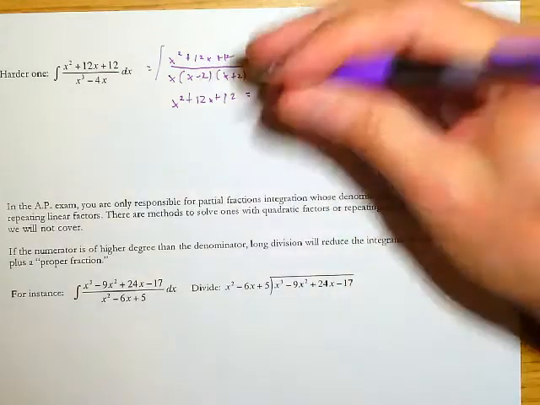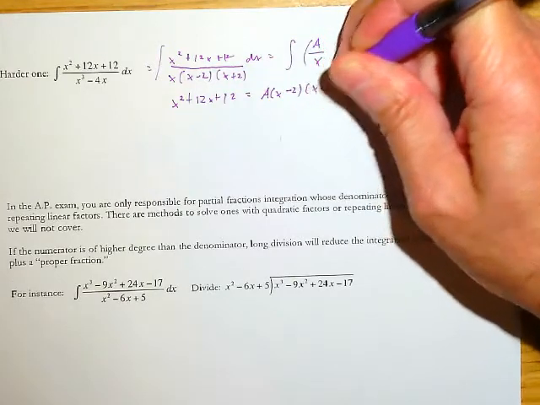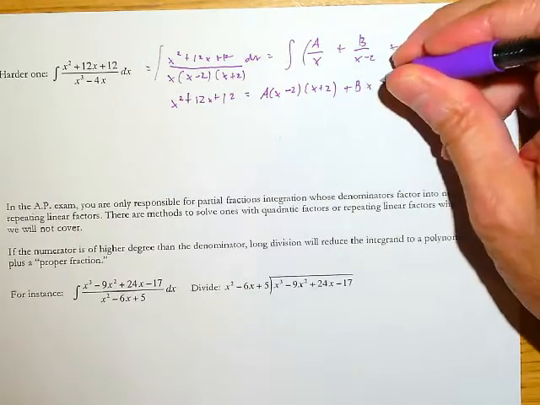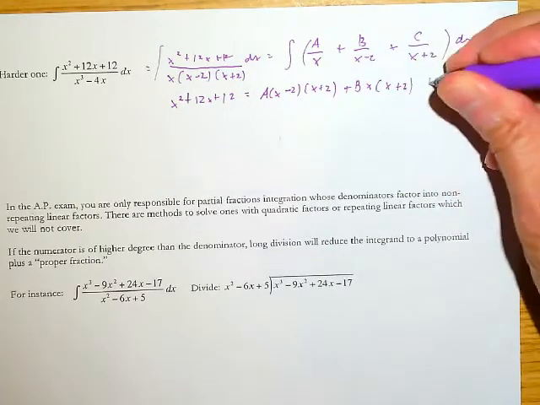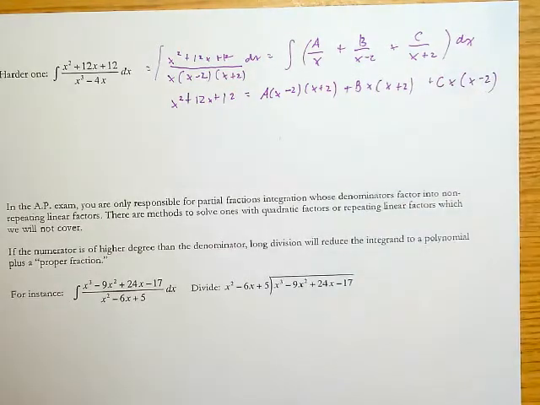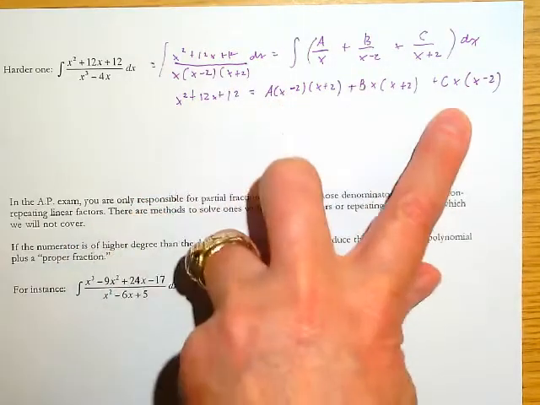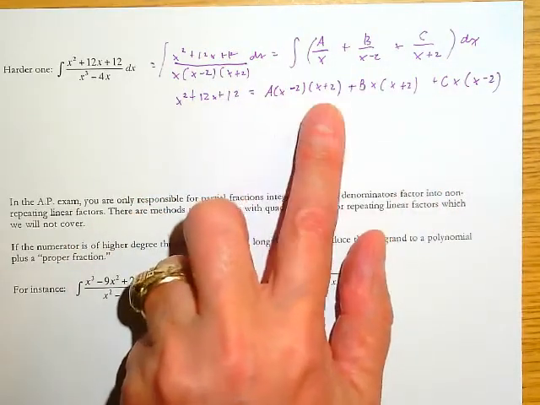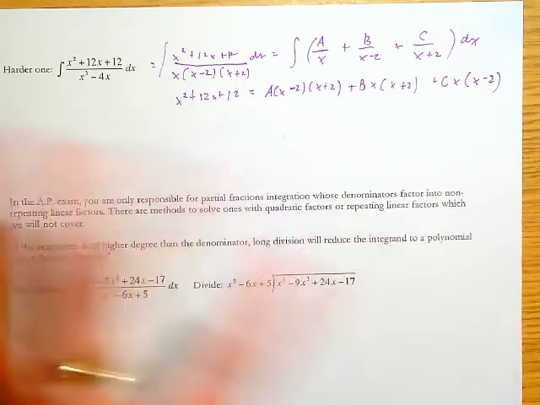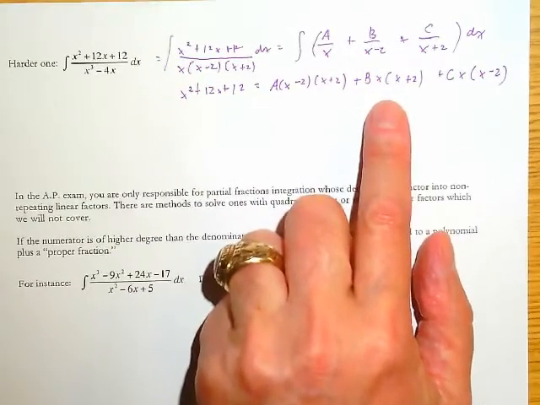A needs x minus 2 and x plus 2. It has x. Plus b, it needs x and x plus 2. Plus c, it needs x and x minus 2. And then go through the steps of setting x equal to 0 to eliminate this one and this one. So you'd have negative 4a equals 12, so a equals negative 3. So you can do it in your head. I write things down just because I don't want to make a lot of silly mistakes here.